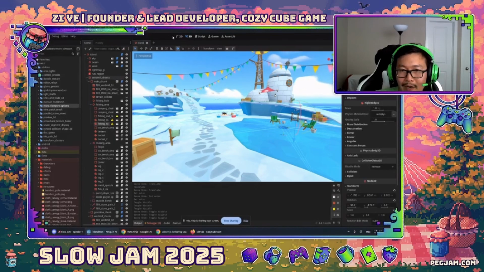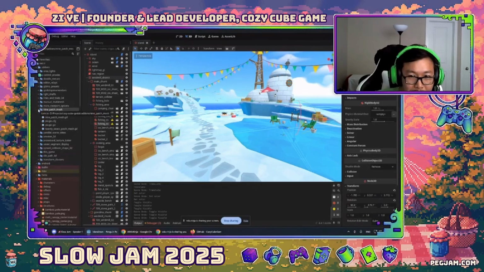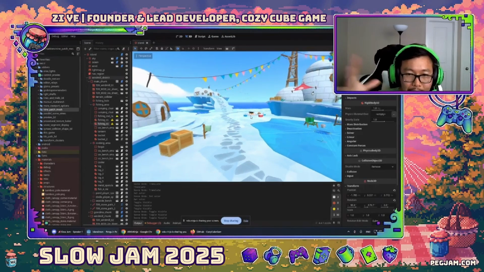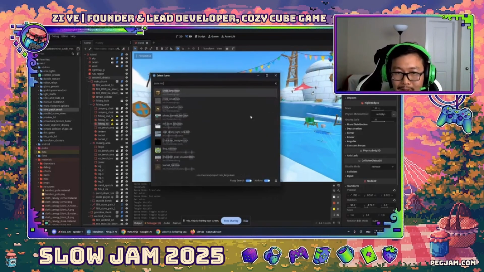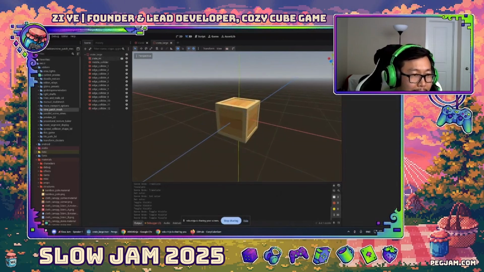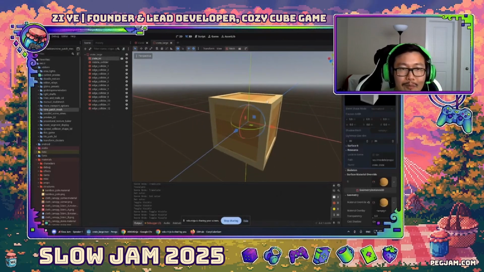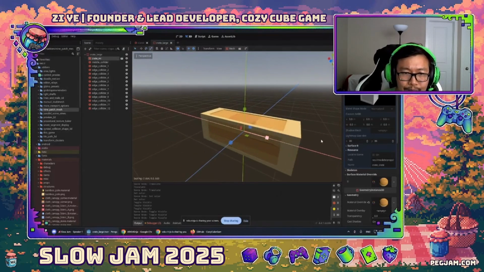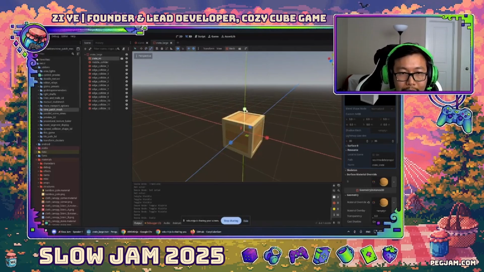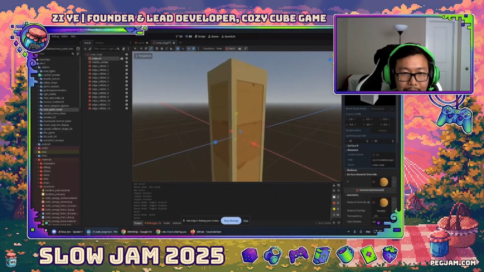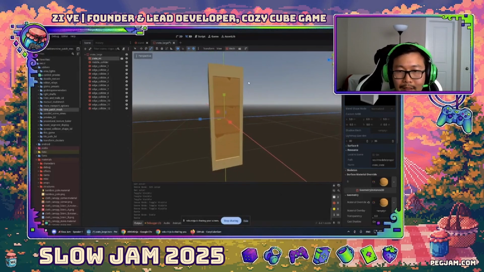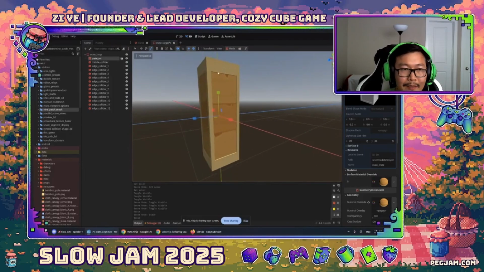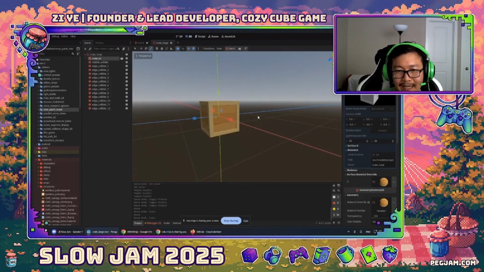So that's that. And okay, 9 patch mesh. This one's actually pretty fun. Let's look at crate.scene. Okay, so sometimes when you want to resize an object, you could just scale it, but then notice how if it's non-uniform, let's say I want a really tall crate, you can see here that the top bars become really thick and the side ones become really thin, and that doesn't look very good.